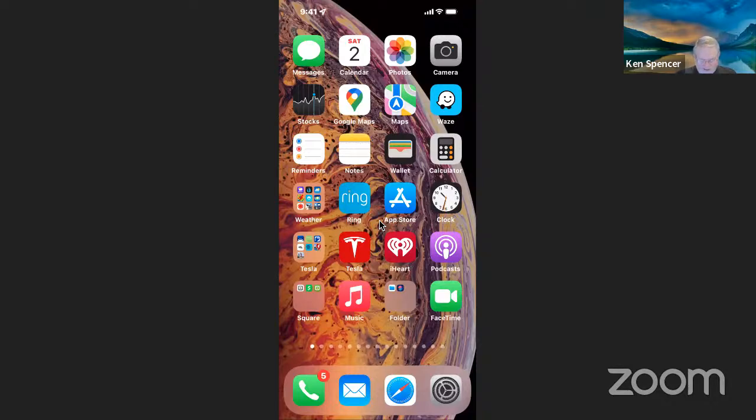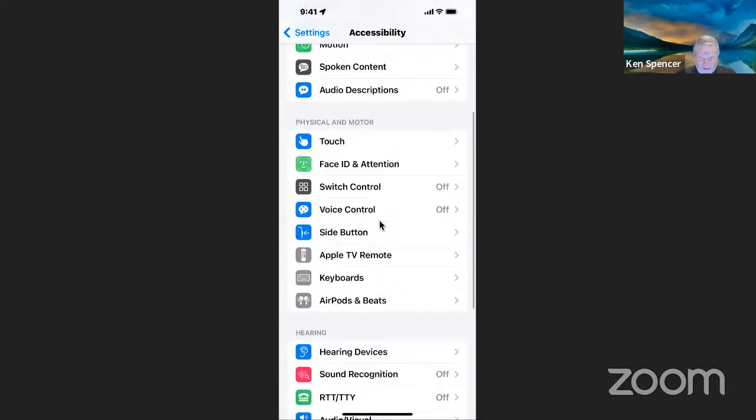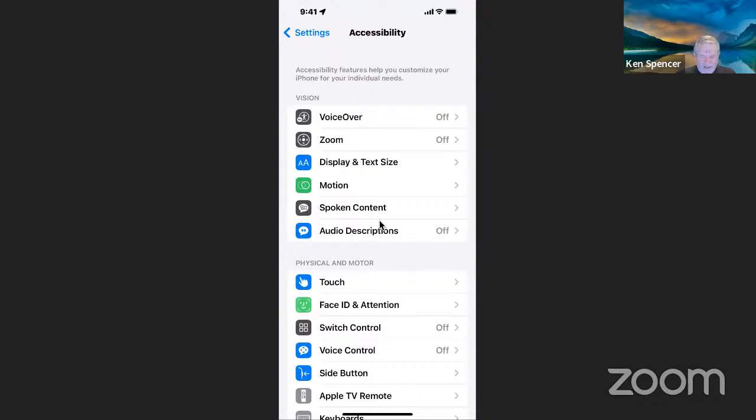And those are, quote, the accessibility shortcuts. And while we're in there, I'm going to talk about some of these other things because we're talking about accessibility. Now, please, everyone, I'm only going to go here and show you this stuff if you promise me that you will not make any changes, because we will have 2 hours worth of people saying, oh God, Ken, my phone is talking to me and I can't get it turned off. So I will not help you if that happens. So don't do it. Okay.